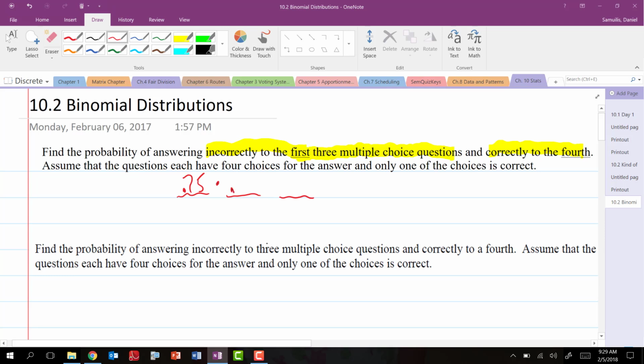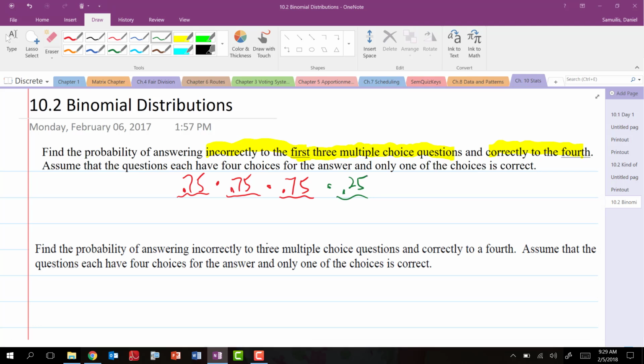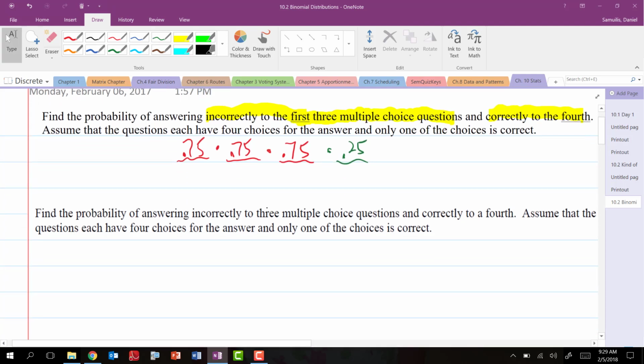The second one wrong. Well, that's also a 0.75. And the third one wrong. And I'm going to change colors for the purposes of these notes today. The fourth one right. What's the probability you get the fourth one randomly right in four choices? 0.25 if there's only one correct answer. And then that was the answer from your worksheet because I worded it that way for you guys. Last year, I actually said, okay, scratch that out, but all right, let's not talk about last year anymore.